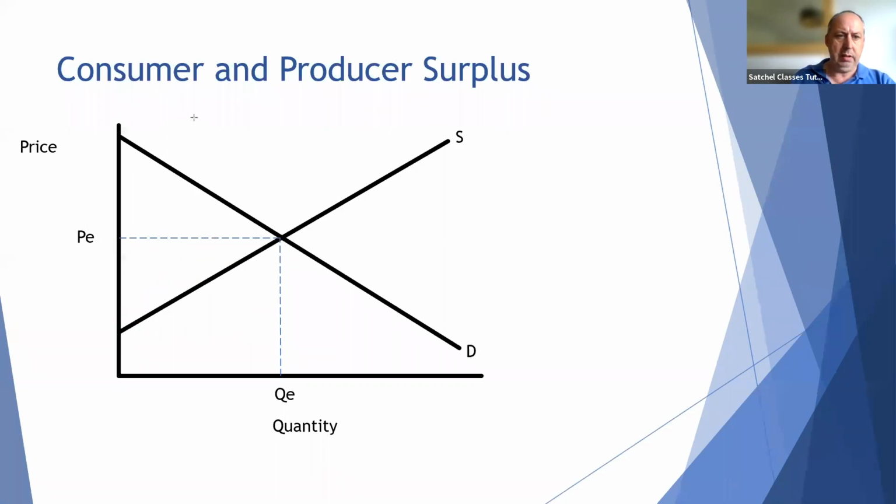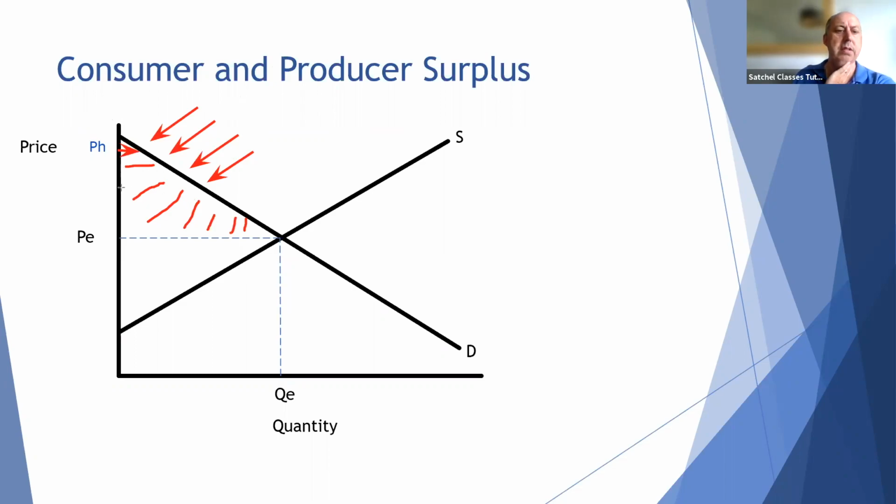At the top here, we've got consumers that will happily pay more money for the product than the market price. So those people are gaining this area here. This is what we call a consumer surplus. So there are people that would happily pay a high price for this product up here. Let's call it PH. And they'd quite happily pay that high price at this point to gain that product.